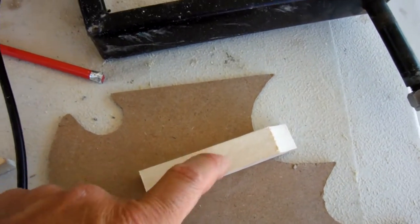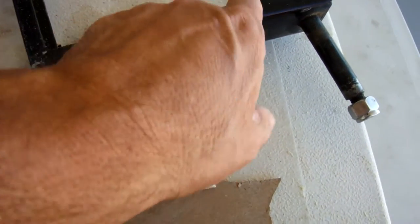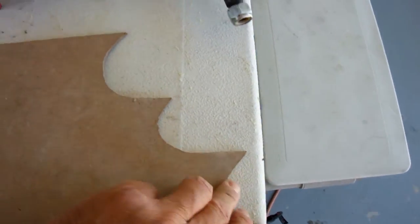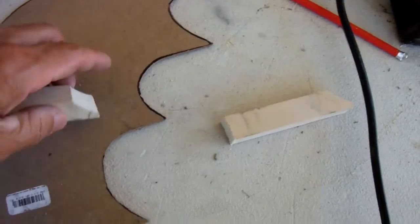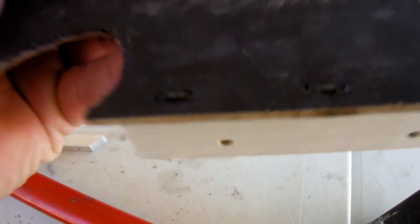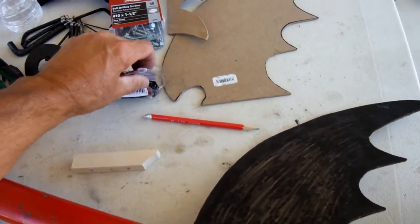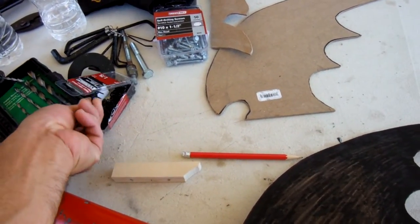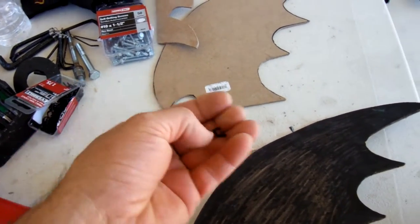I'm going to drill some holes here just like I did on the front forks, and then mark it here so I can drill here too. And after I get everything drilled and cut, then I'm going to paint everything black. Okay, I just got through nailing those little tacks that look like this. You've got to watch your fingers when you're nailing these things. Little U's.